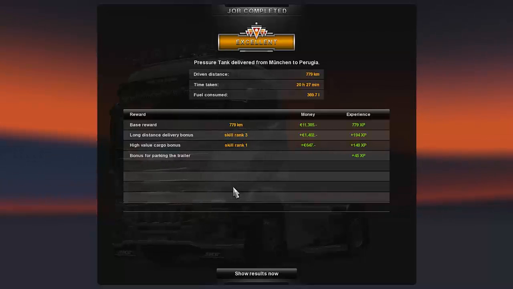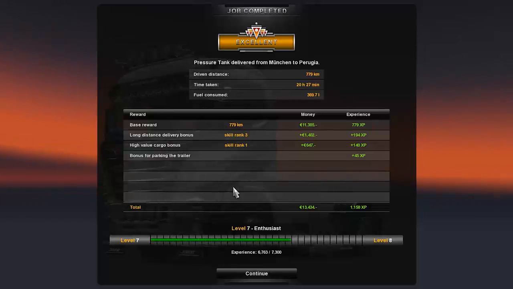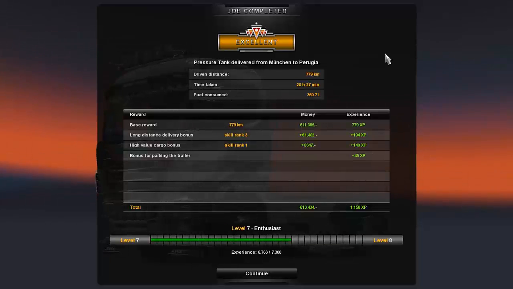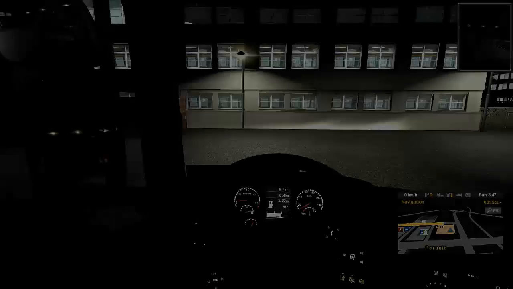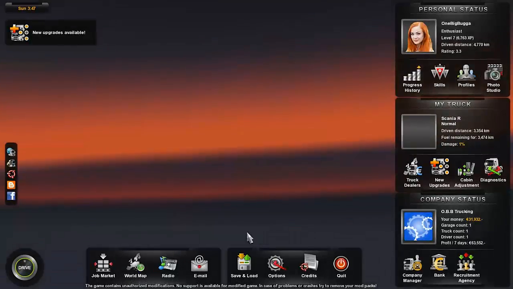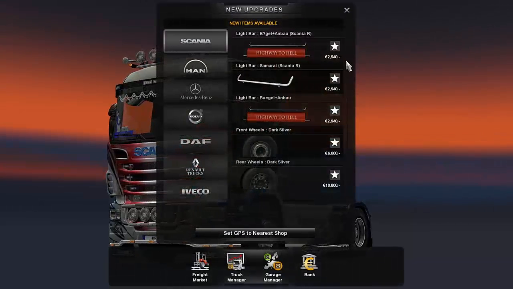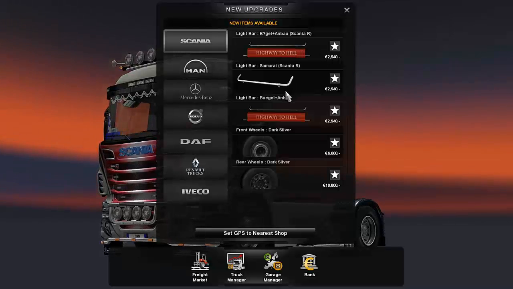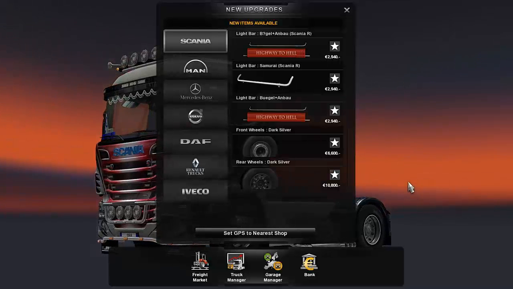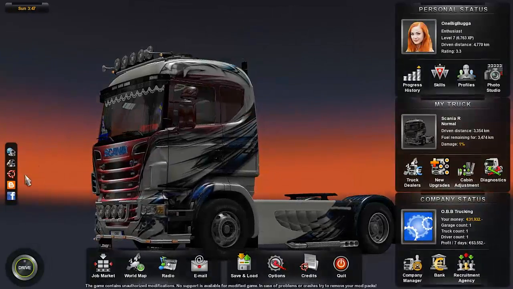Alright, well, I apologize for the subpar play, folks. I really do. And wow, we actually gained quite a bit of level in that. So we up our long distance again. And then I'm just curious what upgrades we have available to us, not that I could afford any. That's different. I'll have to check those out. And we got some new tires.